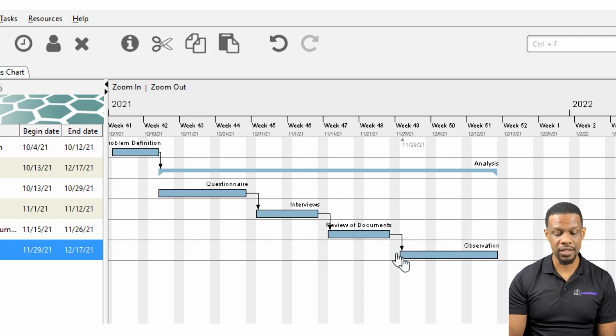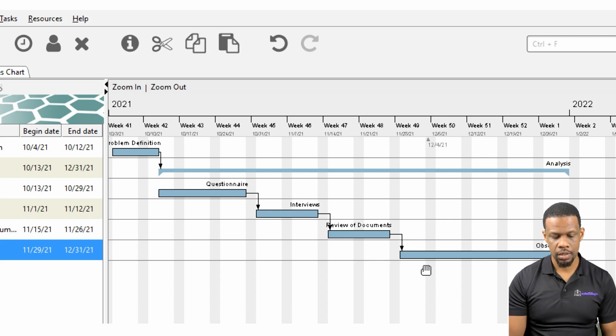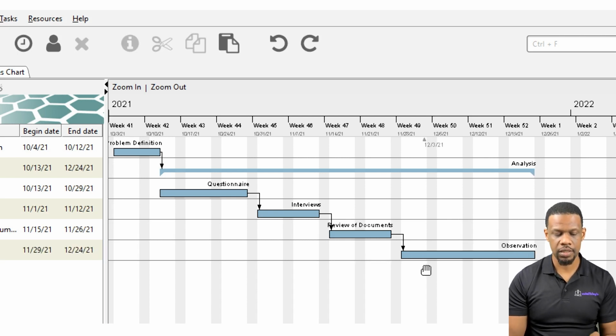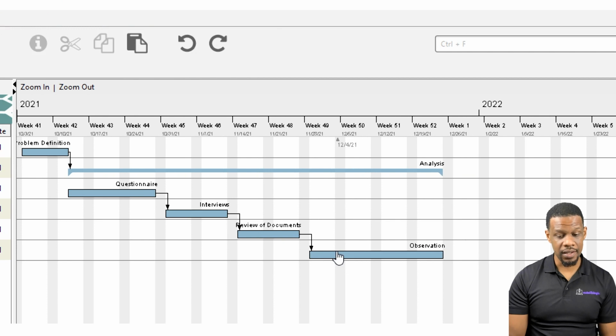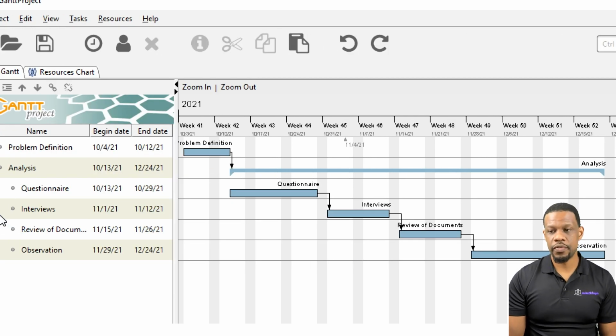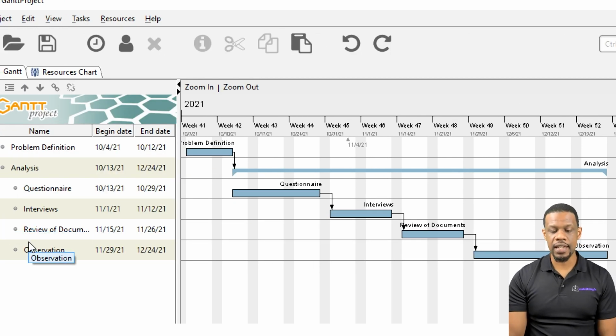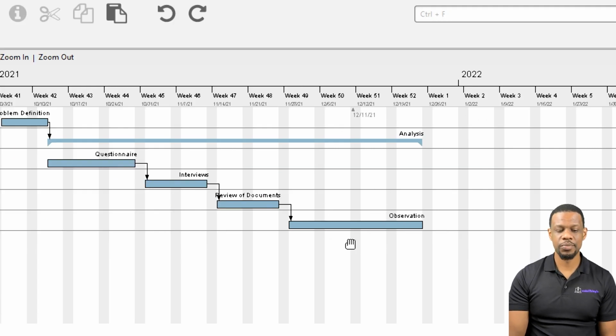And just to show you that it could overlap, if I were to take observation and go on this side, I could make observation wider, and it will try to overlap, but it didn't work there. So you probably ought to go and change it on the timeline. But it's a lot easier if you do it like this. Way easier, right? So after observation, my next thing, now these are the actual practical things they have to do. Everything else is more documentation stuff.